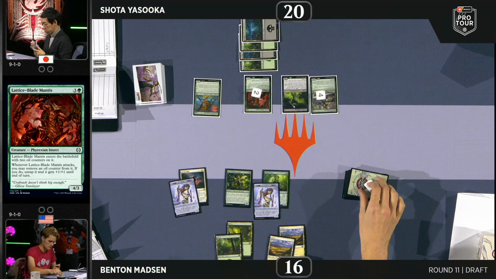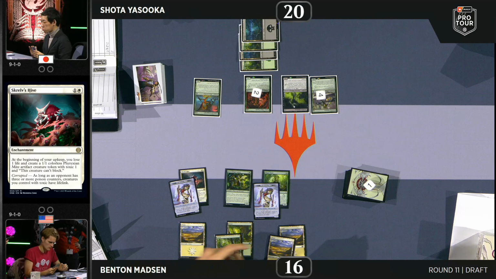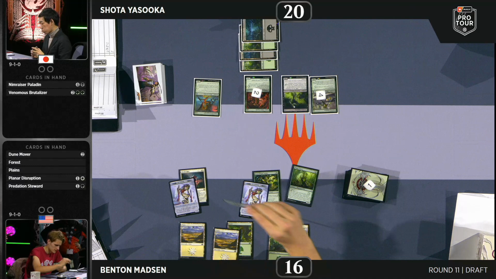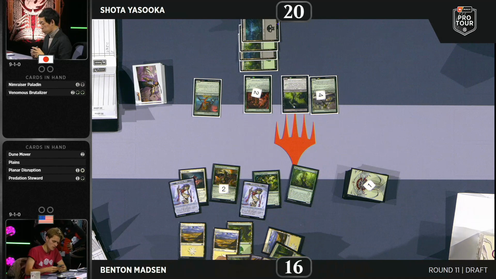All right. The board continues to be built out here for Shota. That Evolving Adaptive's now picked up four oil counters, so it's a 4/4 somehow. The Lattice Blade Mantis putting that last one on. There's also an Armored Scrap Gorger for Shota, so he's built out a nice board. But I gotta say, he's gonna run out at some point, and you know Benton won't, right?